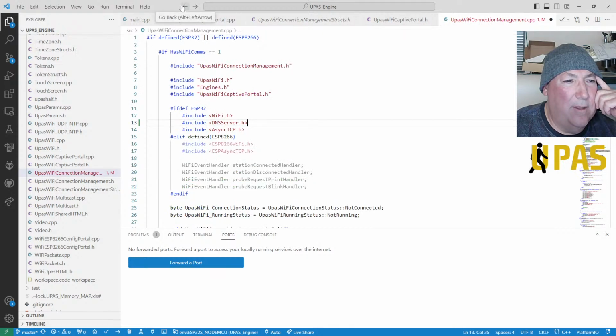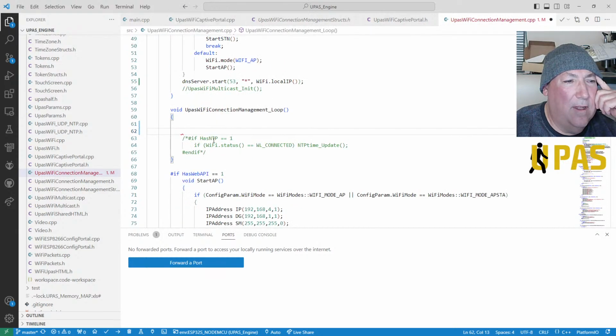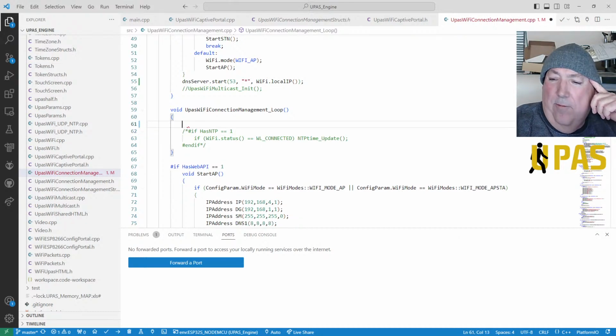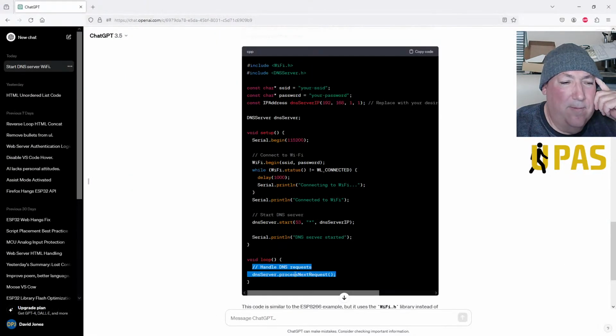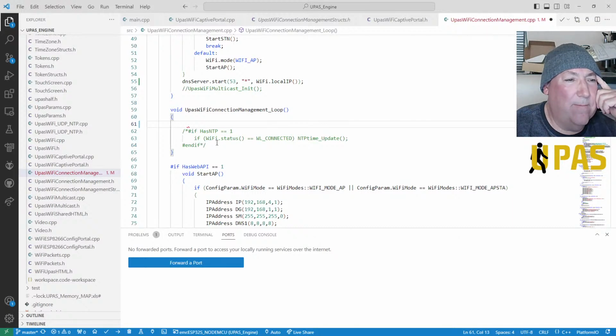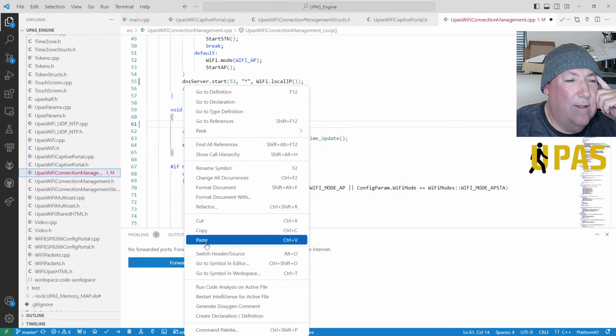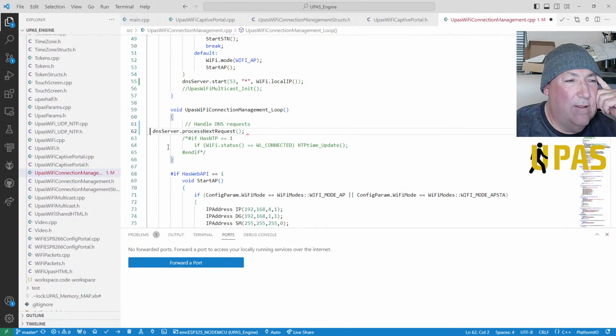Mess that up because I've copied. Hang on, I'm messing it up, aren't I? Right. Go again. Copy. I did paste instead of copy. Right. That's doing it over there. Process next requests. Okay.